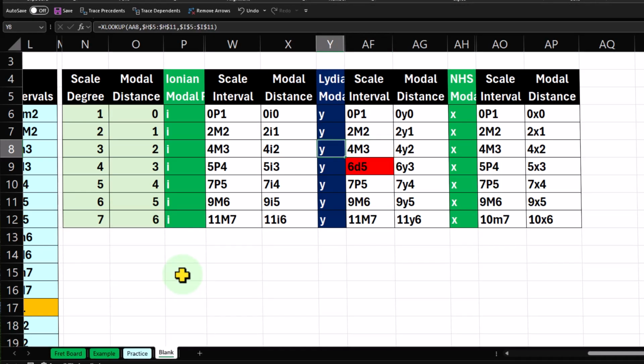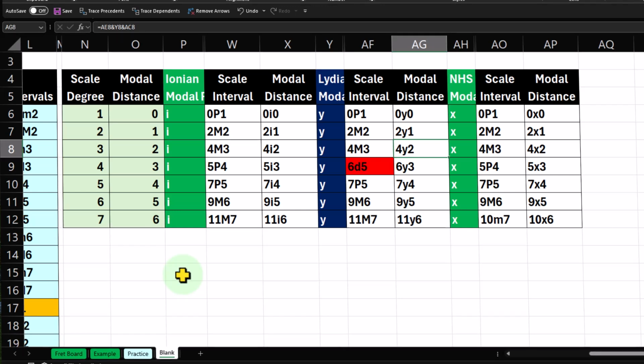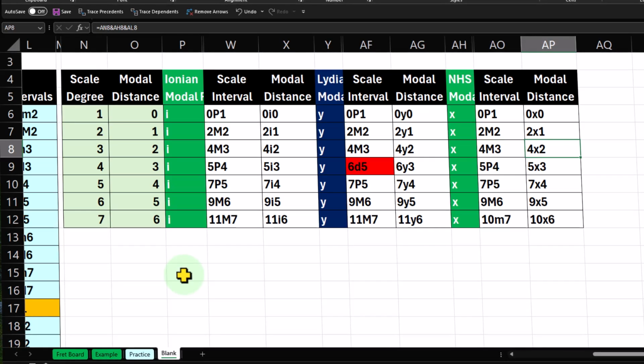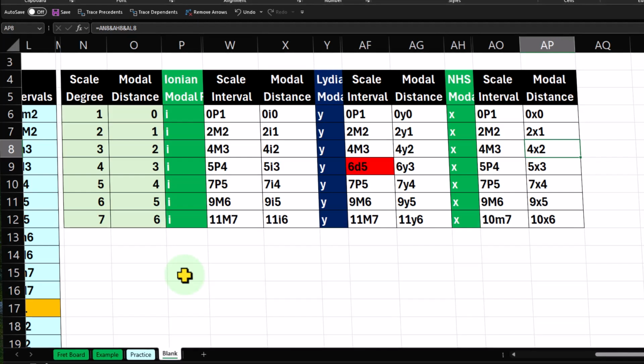From the perspective of the Lydian, still a 4-note away major third, which I'd like to call a 4-note away Lydian second modal half step. Mixolydian, still a 4-note away major third, which I'd like to call a 4-note away Mixolydian second modal half step. This is the key interval that makes it a major or minor in essence. This is the major or minor flavor.